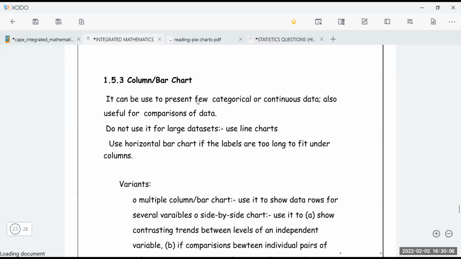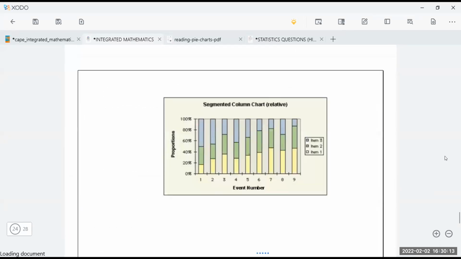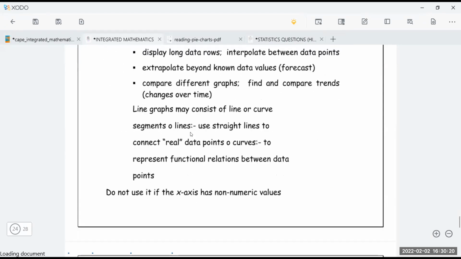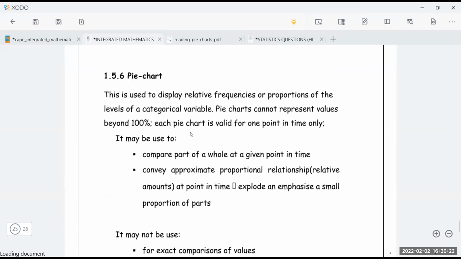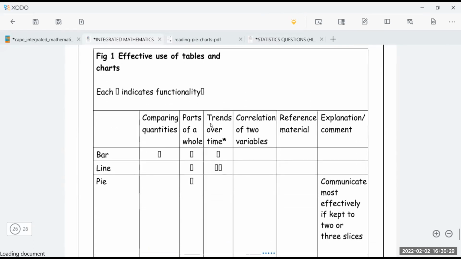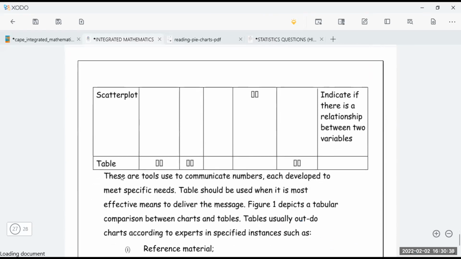All right, because you know, whether it is continuous or discontinuous data, or if you want to show periods over time, you use the line graph. Whether you want to look at the relation or comparison of a whole, the best one is pie chart. So you can just read through and refresh your memory of the advantage and the disadvantage of each. So whether it's bar, line, pie, histogram, they like to ask that.